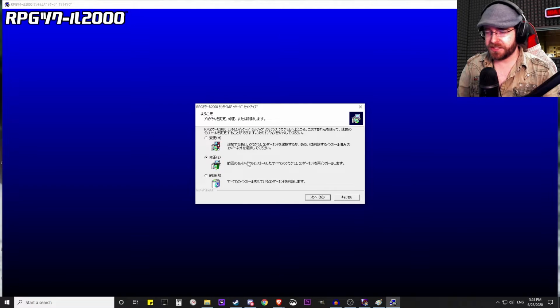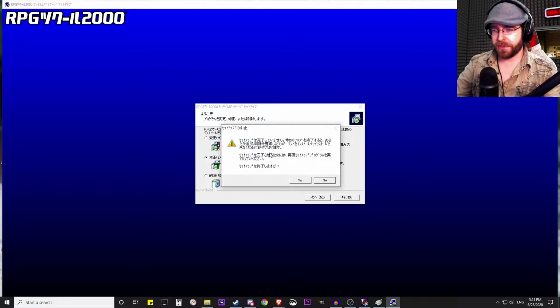Since I've already got it installed, it's asking if I want to repair it or check if all the files are there. When you open it up, it's just going to show you a block of Japanese text and then a continue and a cancel button. Usually the continue button is the default thing that's selected. So just make sure you click the one that looks like it's going to progress instead of going back or canceling the download. At any point, if you do accidentally try to cancel the download, it's going to prompt you with this screen. This is nothing to be too scared about.